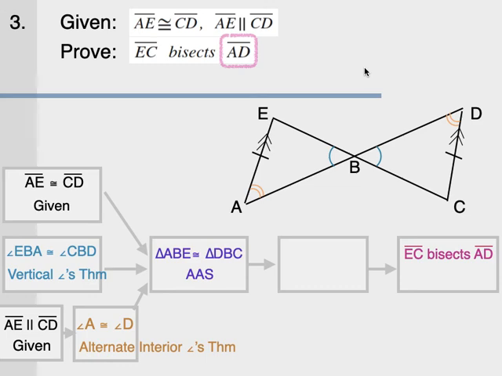and focus on that. So if we're trying to prove that EC bisects AD, that means we're trying to prove that AD is cut into equal halves. In other words, we're trying to prove that this half AB equals this half BD, because that's the same thing as being bisected. It means equal halves. So let's start by proving that, because that's a little bit easier to prove than, say, proving a sentence like this. It's an equation, it's easier to get to.